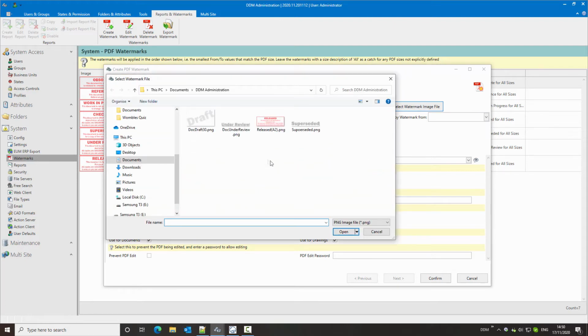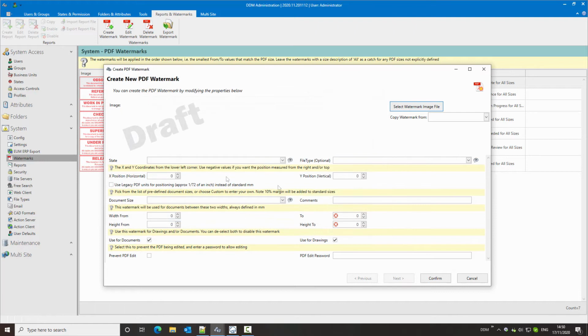We're going to select an image, and here's a PNG file with draft written on it. This is going to be applied at a state of work in progress. We also have the option here to define which file types this will be applied to, so we could have a different watermark for Word documents to the watermark we apply to Excel documents.